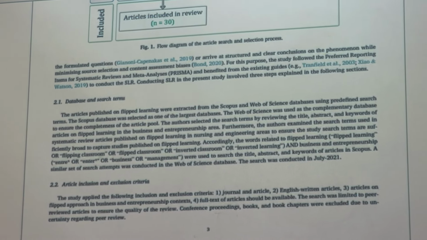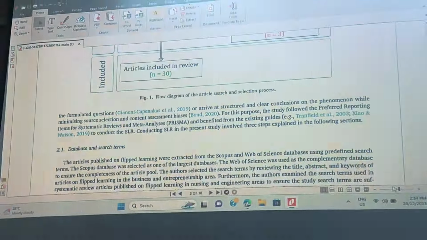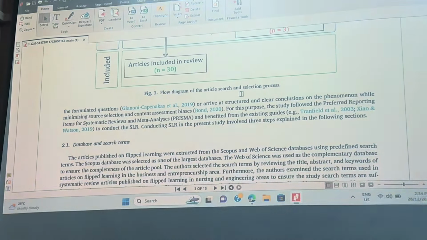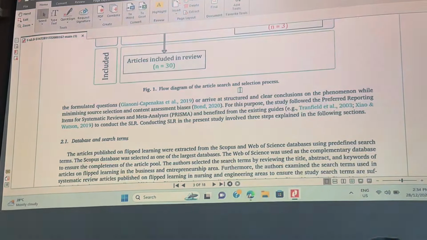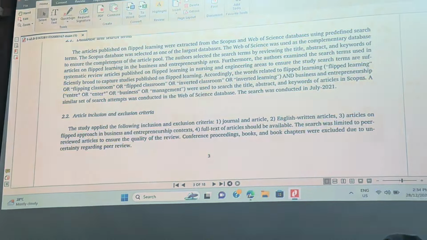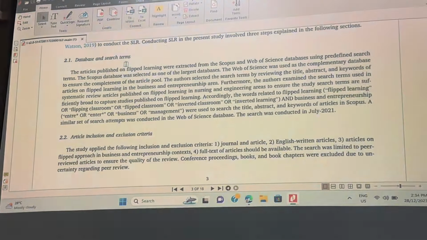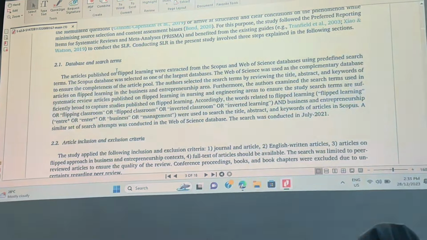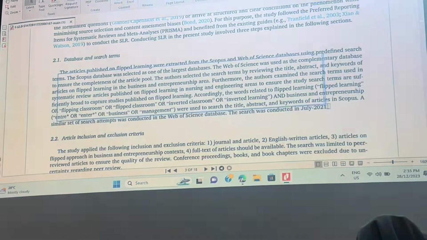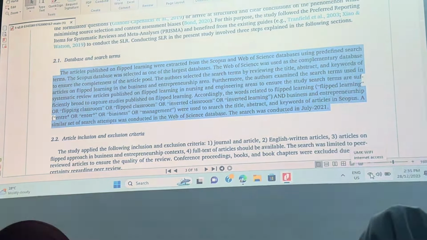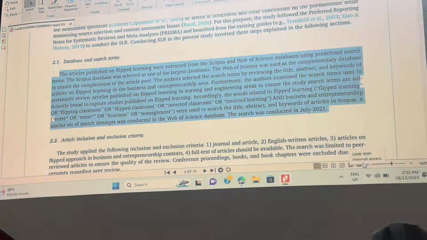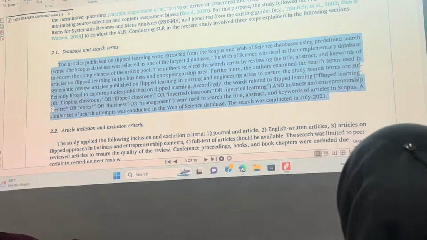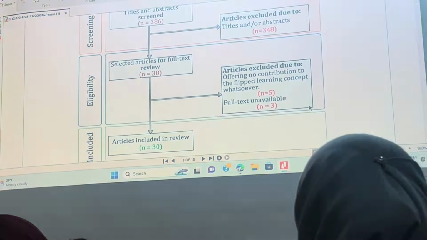So after this, the first stage is a brief about the keywords. Second stage, the process of extracting, the number count. Third stage, database and search terms. So how you do this extraction, you did in table form, right? And give a small summary of what you did. My table is very clear, but maybe sometimes the table doesn't give all the information we expected, so I give an explanation.